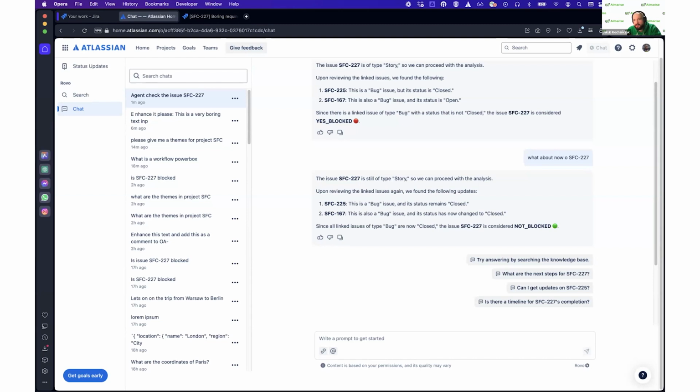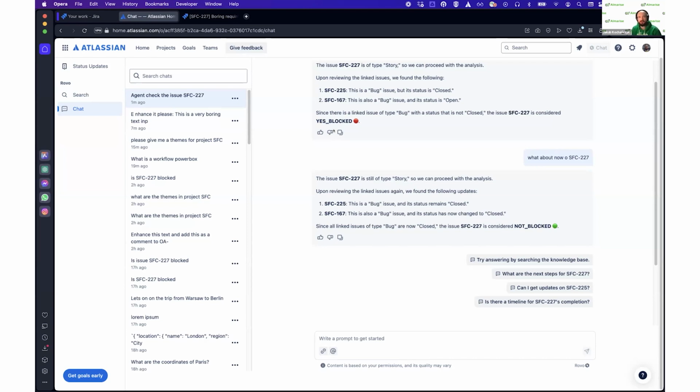This requirement is not blocked because all the related bugs are closed. That's great. So we are probably good to go with this particular requirement. Why am I returning the response in that way, so that the "blocked" and "not blocked" phrases are bolded? And to be honest, no one talks with other tools that way, if that tool is supposed to be as human-like as possible.